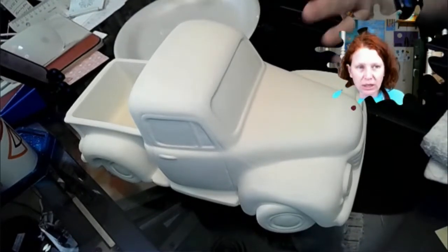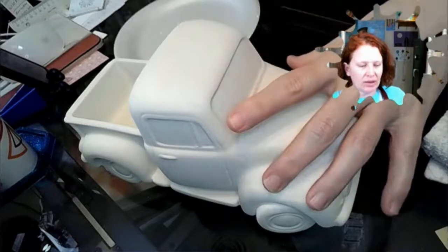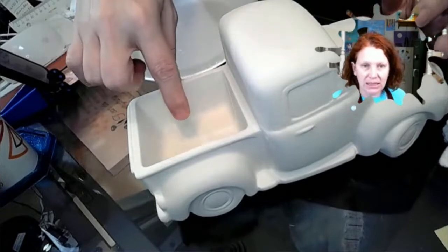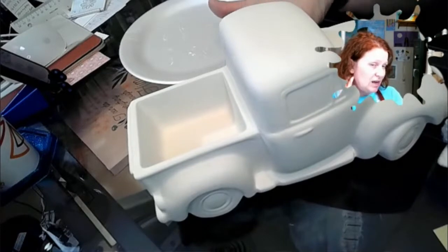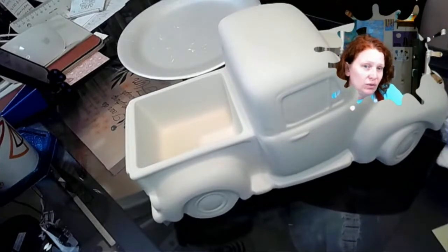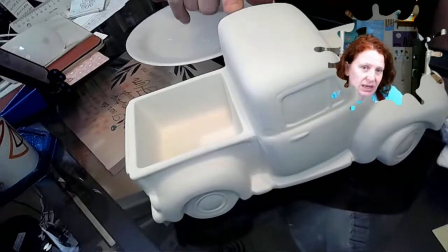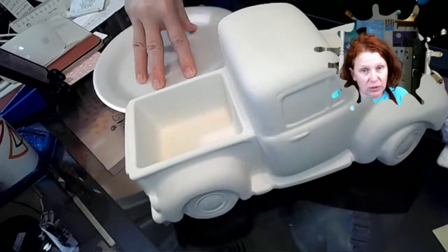Okay, so I've done several of these trucks here and there. I absolutely love them. I think they make a great little coffee table thing that you can make decorative, or you can put wrapped candies in here. Someone said there's a Mod Podge that gives it a food safe finish. I don't know that there is one. I know that when we were doing woodwork, there is some stuff you can put on polished wood that would make it food safe. Before I seal this one with anything, I'm going to look into whether there is a food safe sealer and get back to anyone who's interested.